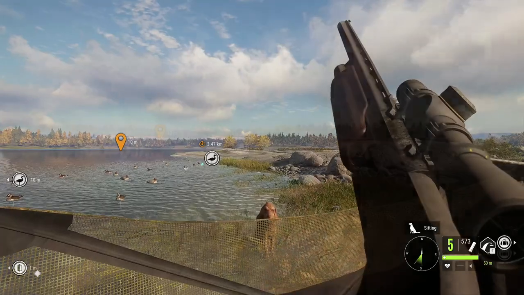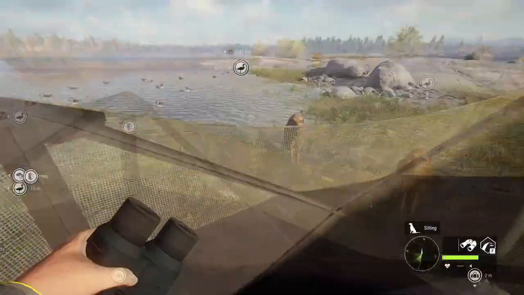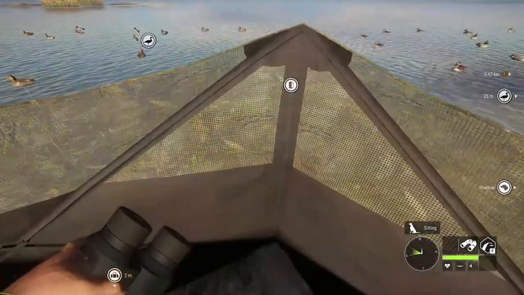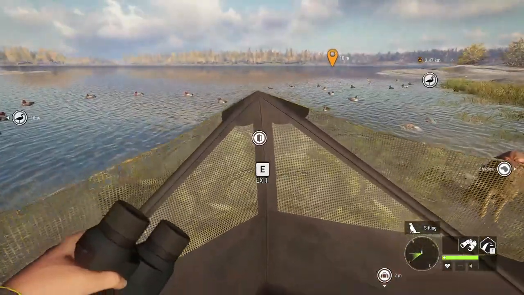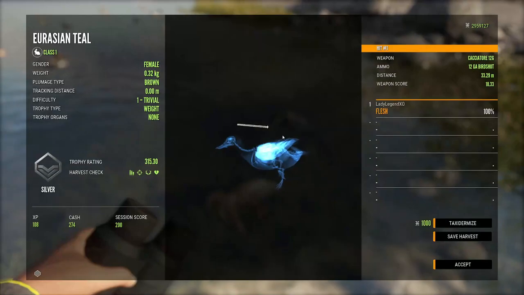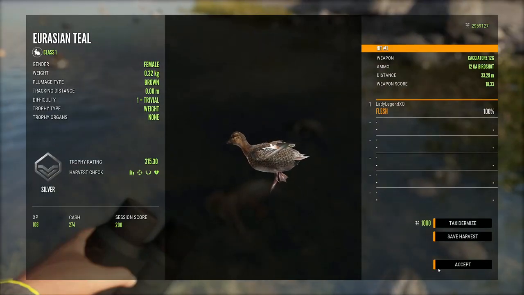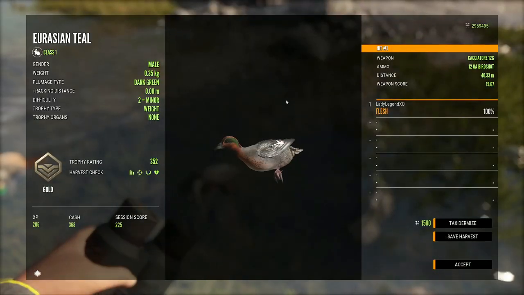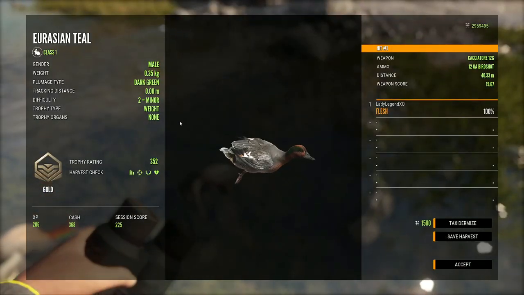We did all right. So the one thing I prefer about using a blind on the land is that I can actually look straight up. When you're in the waterfowl blind, you can't actually look straight up. It's a little bit constricting. All right. Just a female brown, but aren't they beautiful? They've done such an amazing job on the ducks. And that is absolutely gorgeous.